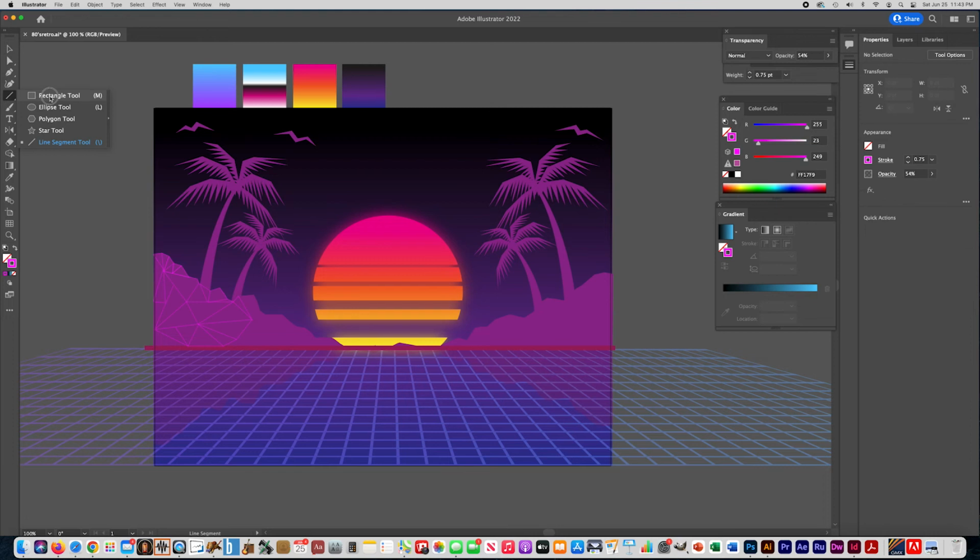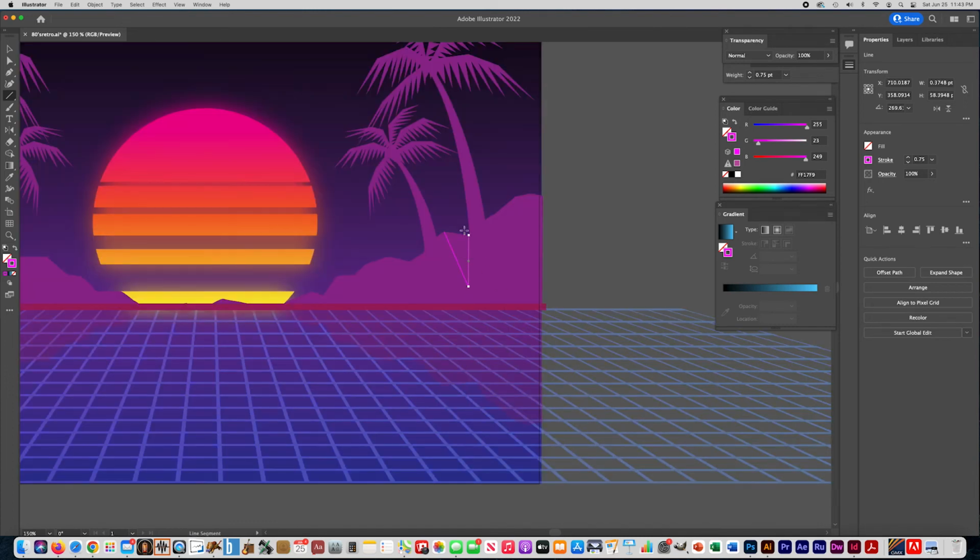So if you go over here to your rectangle tool and go down to the line segment tool, you can push backslash on your keyboard to find it, and then go over here to your appearance, make sure you have no fill. You can pick any color you want. I'm using the magenta and I have it set on 0.75, 3/4 of a point for my stroke weight, and my opacity I have it on 54. So what you can do with this line tool is just click and drag some lines and make a bunch of triangle shapes that are connected together.